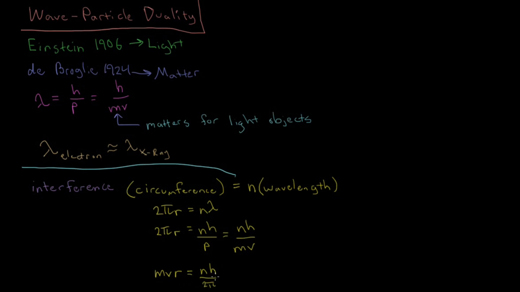Then, this nh over 2π, we know h over 2π equals h bar, so then we can transfer this and make that nℏ. And then, on the other side here, this mvr, that's also equivalent to the angular momentum, L. So, we have L, the angular momentum of an electron traveling around a circular path in the hydrogen atom, is equal to an integer times h bar. And this is the exact same condition that Bohr used to calculate the radius and energy levels of the hydrogen atom. So, this is Bohr's condition as well. Both of these ideas lead to the same result, and if you then re-derived the expression for the radius and the energy of the hydrogen atom levels, you would get the same result.